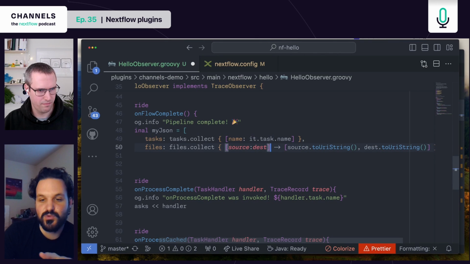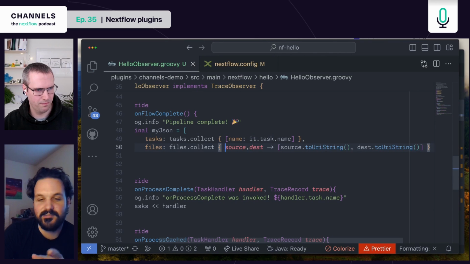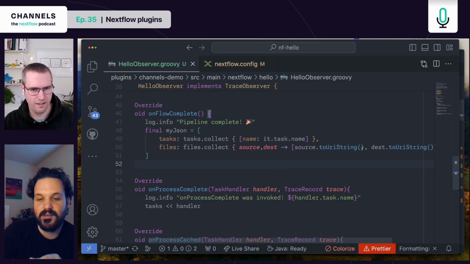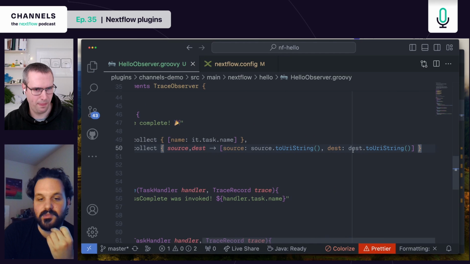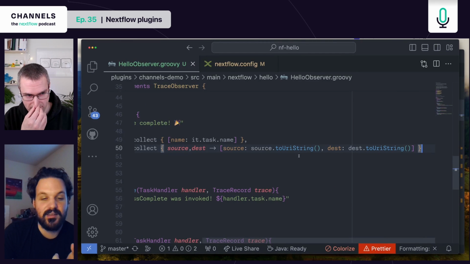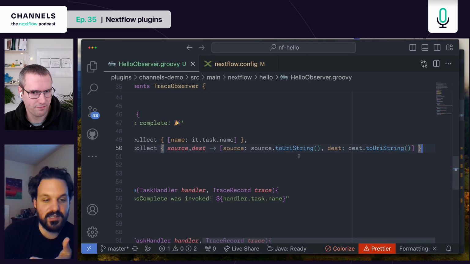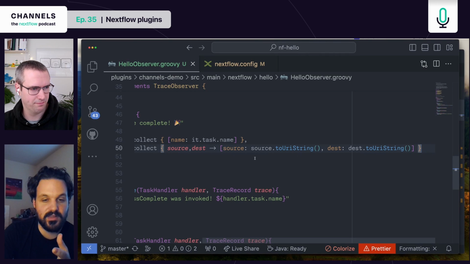So where it says source.toURI, no, not there. That's just the arguments it's giving you. So it should be source : source.toURI string. And then same thing with the destination. Like that. Yeah. So this is just how, when you iterate over a Groovy map, the closure that it gives you is the key and the value as the arguments to the closure. Gotcha. That's all that is.